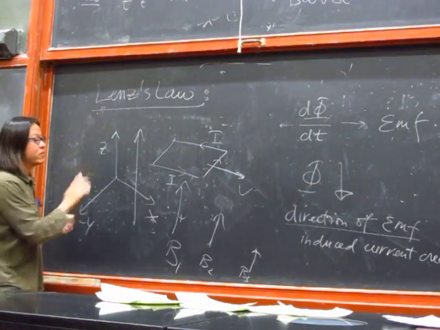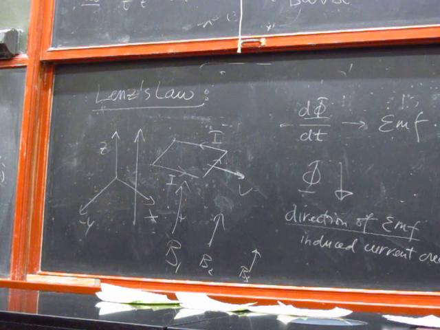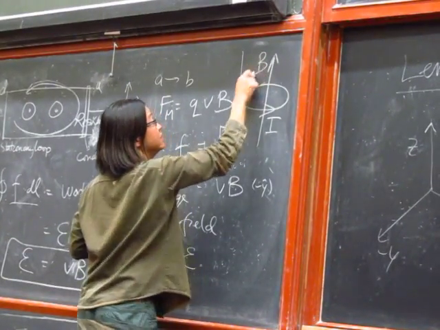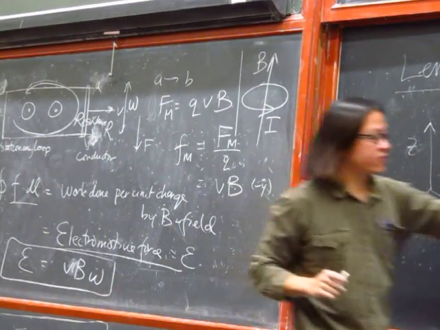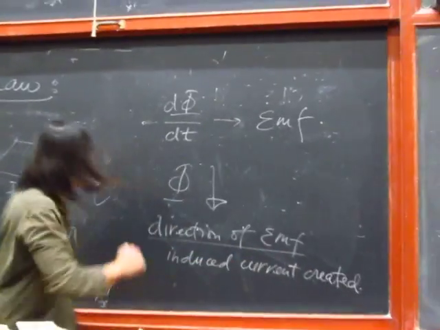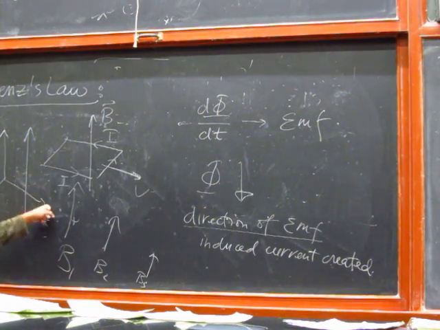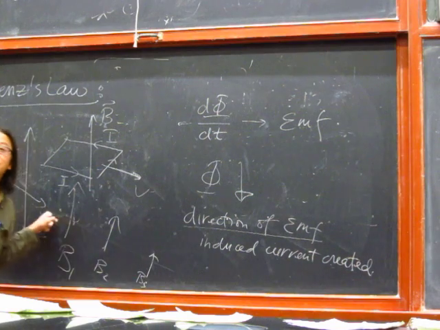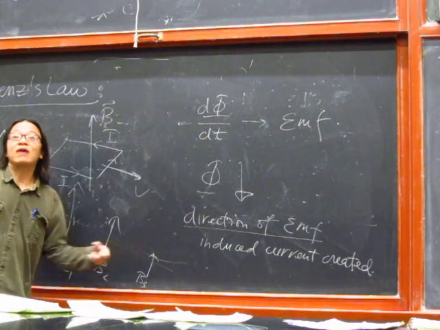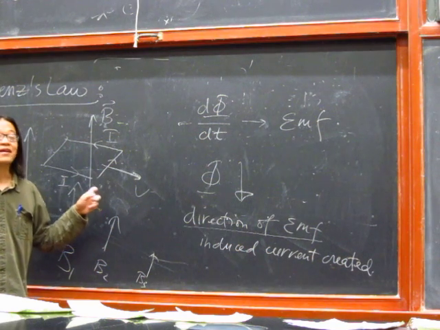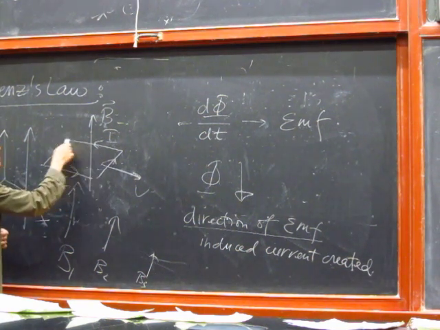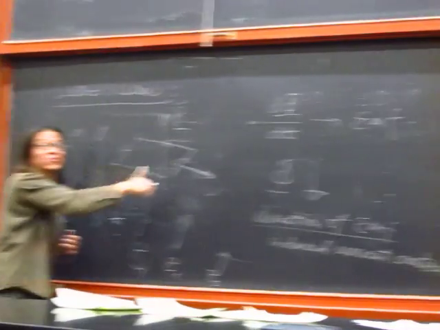And remember from our discussion of the Biot-Savart law, if I have a loop like this with the current going that way, then there's a B in that direction. So in this case, the direction of the EMF is such that the induced current created will try to add to that magnetic field, because the loop sees a diminishing magnetic field, a diminishing flux, and it wants to counteract that. It does that by creating a current that will increase the B field through that loop.